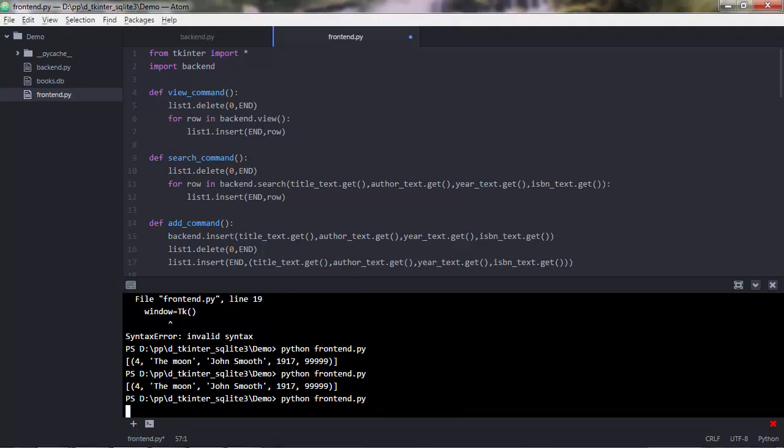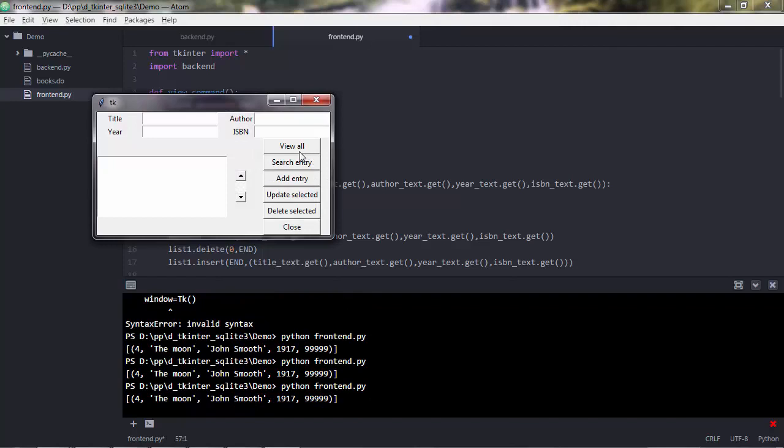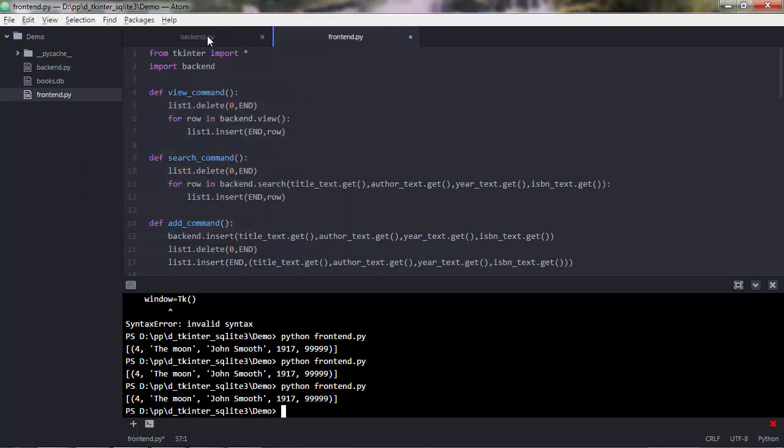So let me call the interface again. And again, think about the user. What the user might expect is that they may want to delete one of the rows, let's say this row. So they expect to select this row and then they press the delete selected button and this row will disappear from the database. And they may also want to, when they select a row, see the data in these entries. And we will take care of that too, so we will fill these entries with the corresponding values when the user clicks one of the rows here. Alright, that makes sense, I believe.